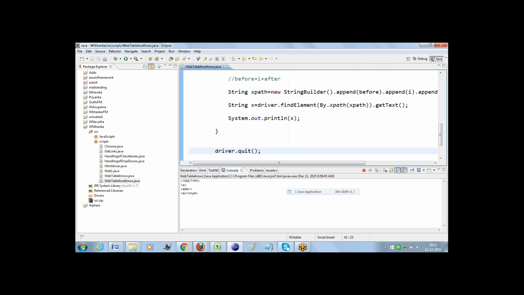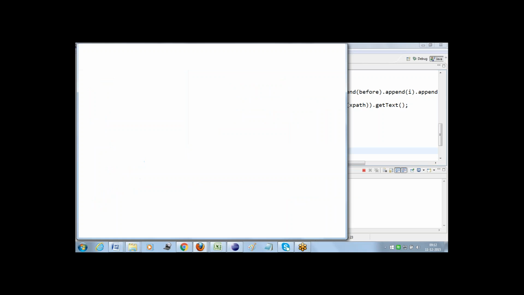Now run the script as a Java application. It's executing the test script. Let's check out how the script is going to work.